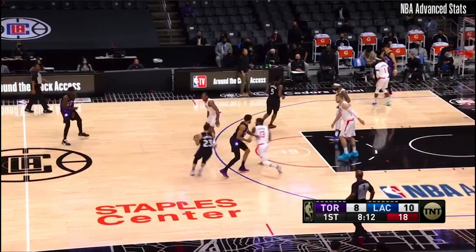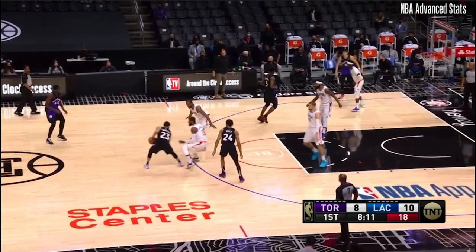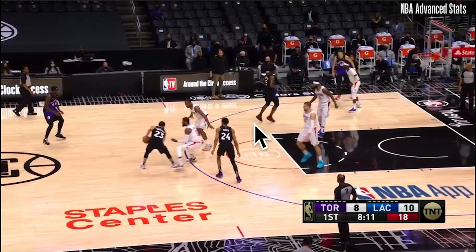Paul George is going to go under. Smart play. Cut off Fred VanVleet, and then he's in good position. Then Fred's going to use that screen from Kem Birch, and Paul George is going to climb over the top. The reason for this is because Fred had made 2 pull-up threes at this point against Zubac. So, Paul George really has to try to respect and run him off the 3-point line.